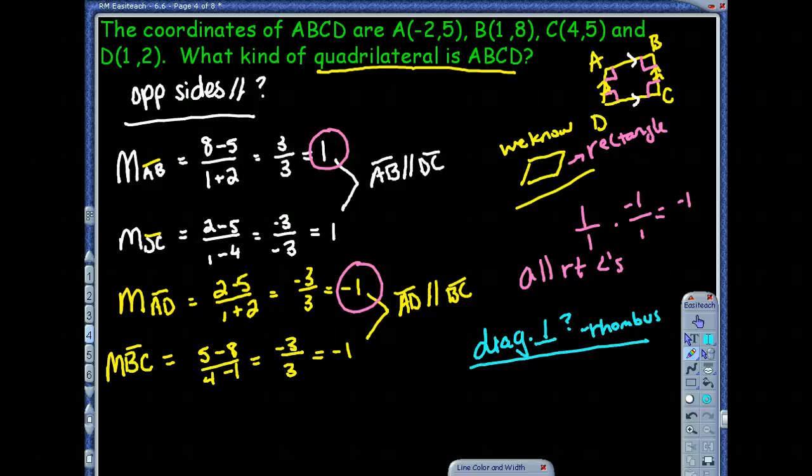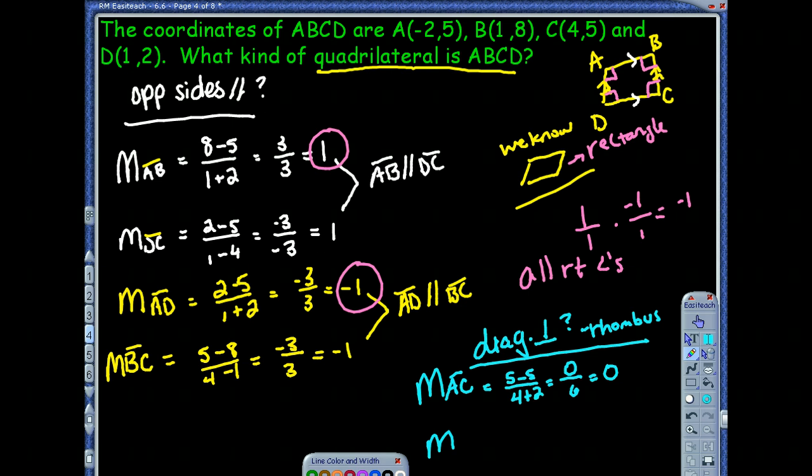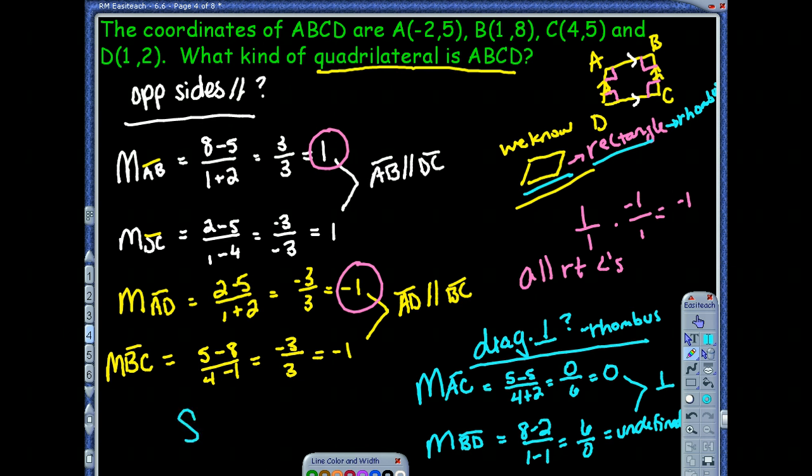All right, so let's do the slope of AC, which is one diagonal. Looking at AC, that would be 5 minus 5 over 4 plus 2. So it'd be 0 over 6, which is equal to 0. Oh, I didn't even know that this was going to happen, honestly. I was just thinking about it. Okay, so BD slope: 8 minus 2 over 1 minus 1, which is 6 over 0, which is actually undefined. So based on what we just talked about, what does that mean about those diagonals? That means that the diagonals are perpendicular. And so that narrows it down. Okay, we already know it's a parallelogram, and based on what we've done, it has characteristics of a rectangle, but we also know it has characteristics of a rhombus too, which together makes up a square. So my answer is square.